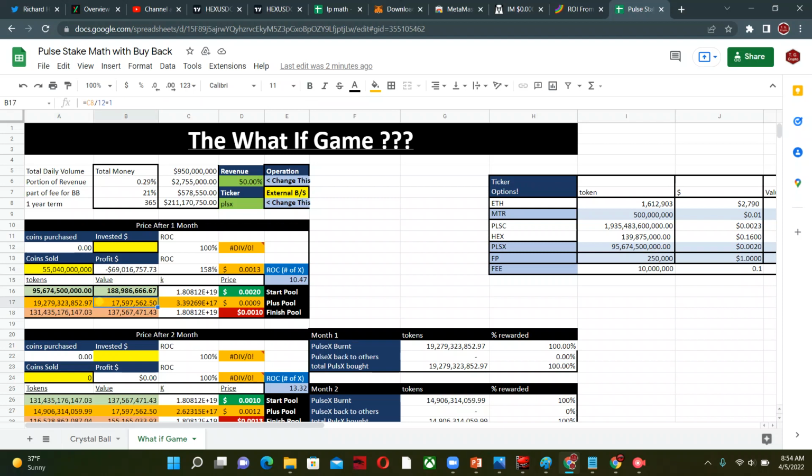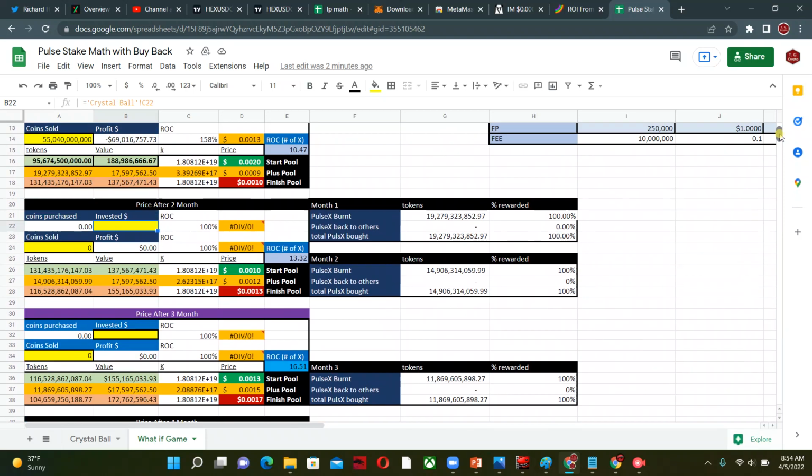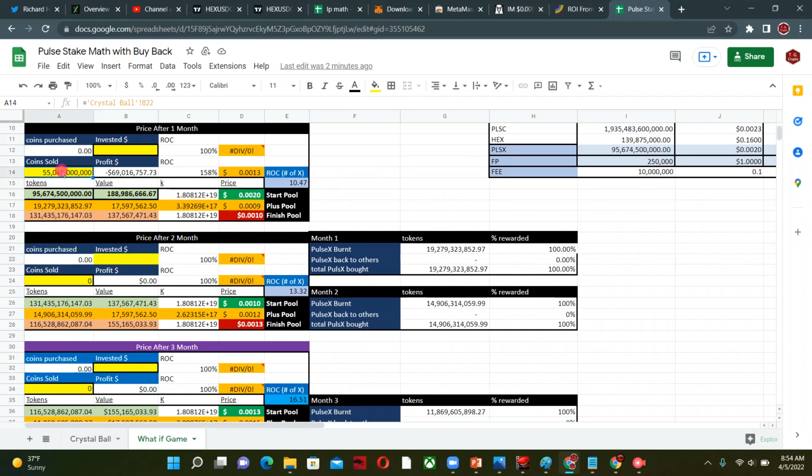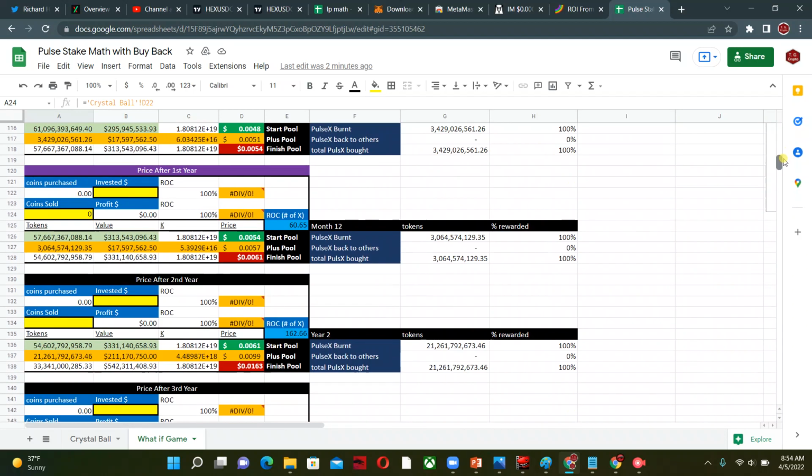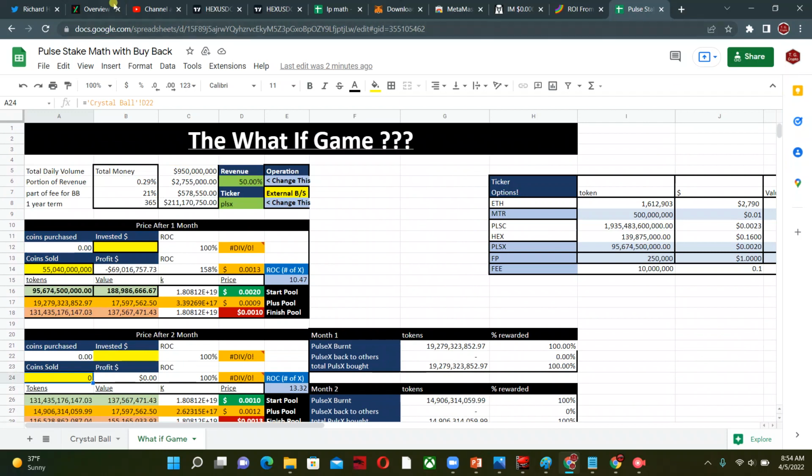Once I have a starting liquidity pool, this is me tracking the buy and burn pressure on the system. And then this is the ending liquidity pool. So generally, with that one scaled number, it affects the liquidity to start immediately. But here you can see coins sold. This is where profit will be taken out of the system. This is where that 0.32% comes into play. So these are where I could add more to the liquidity pool or take more from the liquidity pool before the buy and burn function. And then I just stack it month over month, having these interact with each other year after year.